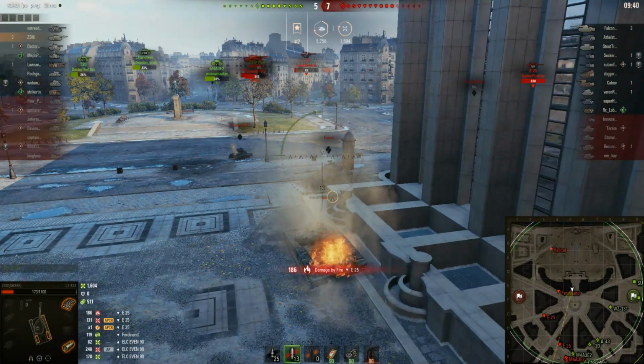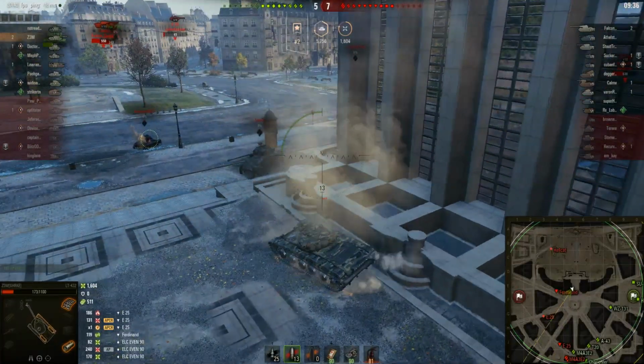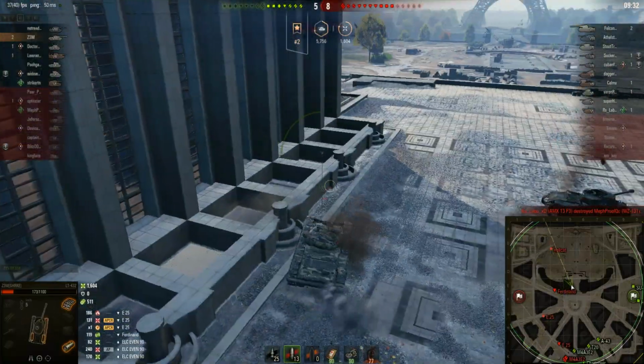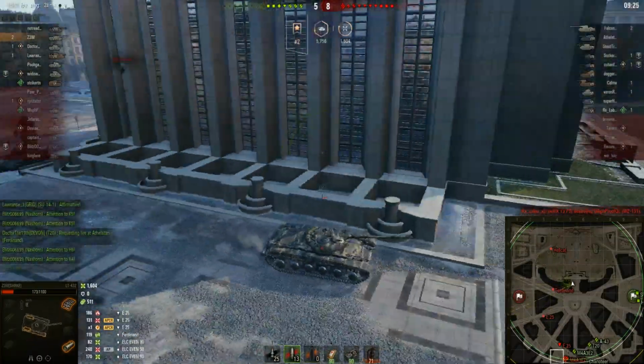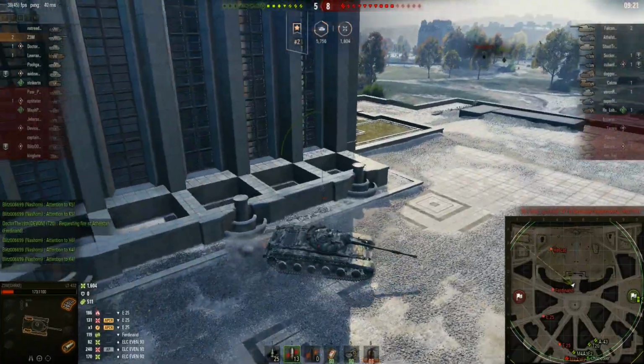Right after this game, I put the automatic fire extinguisher on because of bullshit like that. Of course, it's another APCR-slinging cockroach, because that's what they do. So, down to 173 hit points. I've got to be a little bit careful here. I don't want to get caught out in the open with that.